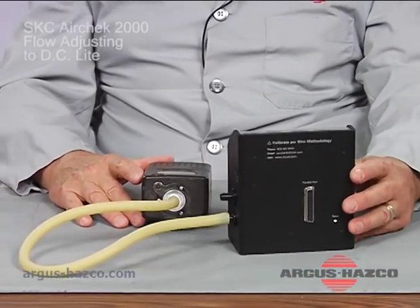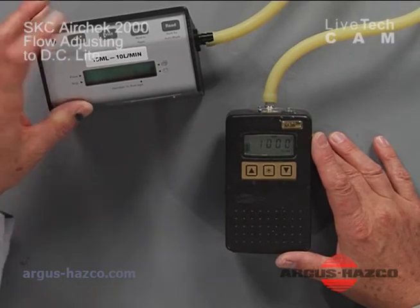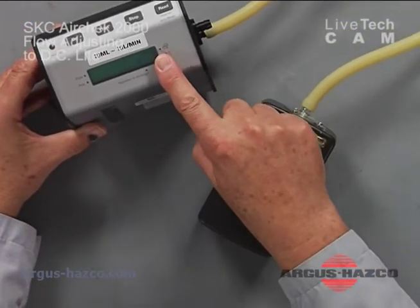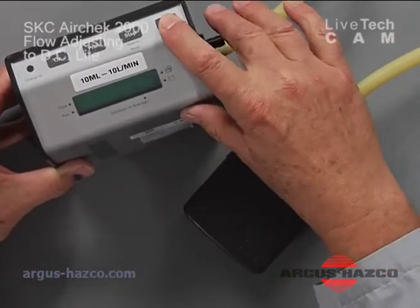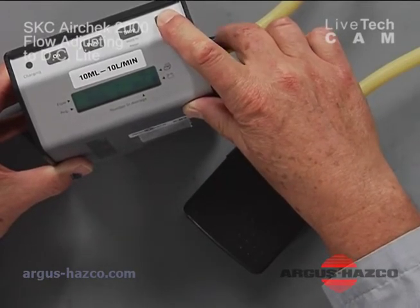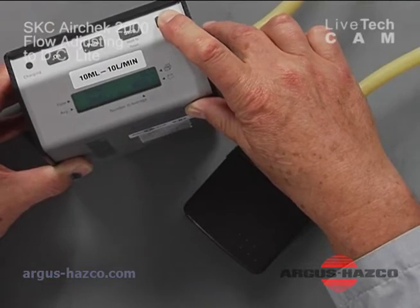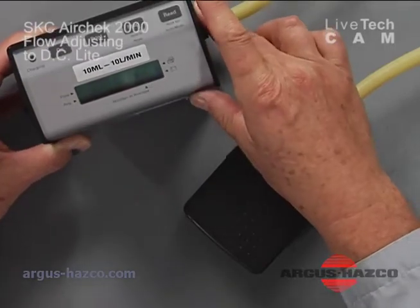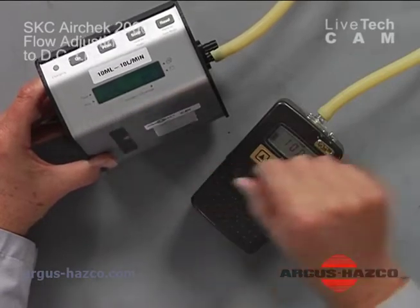You will turn on the DryCal unit, pushing the on button, then hit print until the display reads "ALL" in the upper right corner. Hold down the read button until the unit runs continuously. Let the DryCal cycle a few times to stabilize and run continuously. At this point, you will read the display, the flow rate, on the left side.